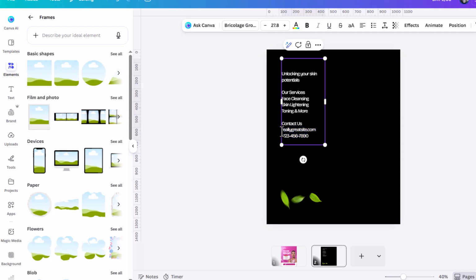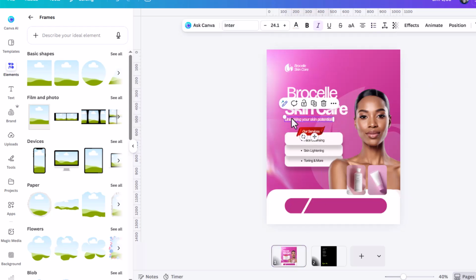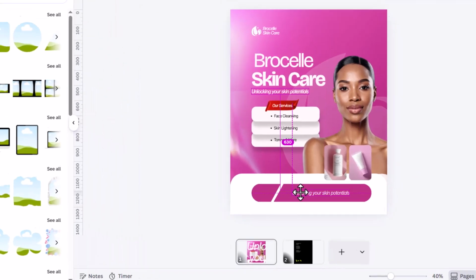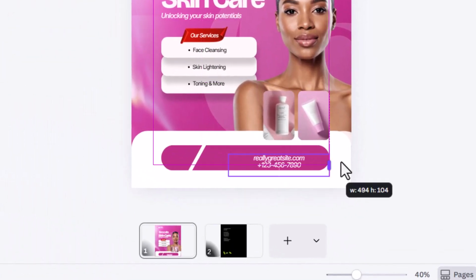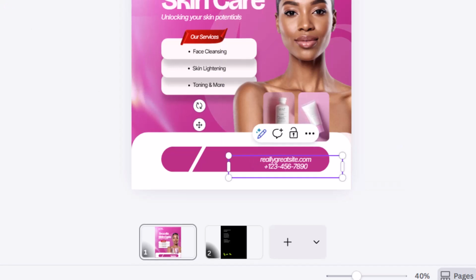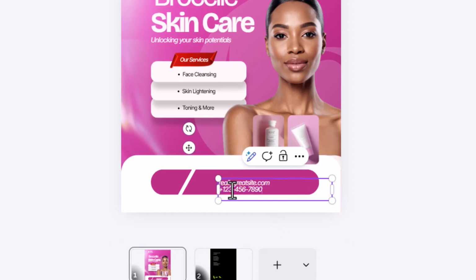Let's copy this, Ctrl C, and let's use this. Okay, let's use this one. I'm going to alt drag to duplicate it. I'm going to paste in our seat here, Ctrl V, and now we're going to position this one. Let's flush to the left, so that everything aligns properly.